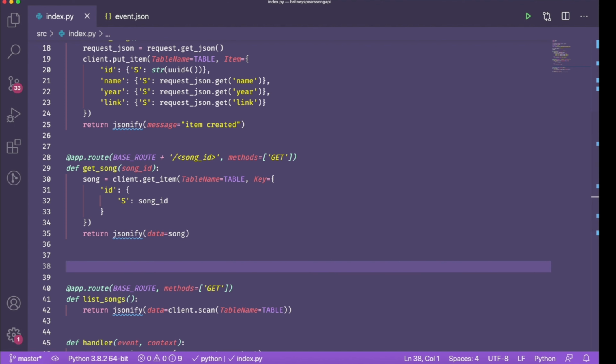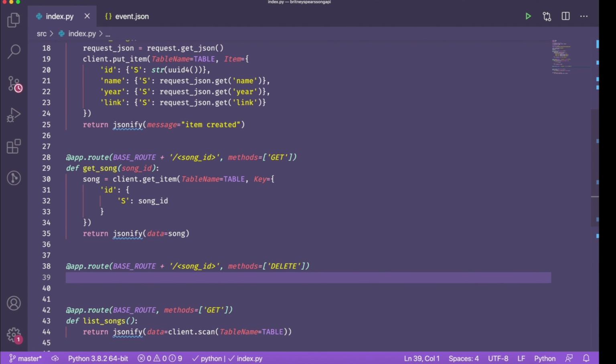Now I'll also create a delete route. So I'll do the same thing that I did above, where I have my base route and then add the song ID to it. This one, the request method will need to be delete.